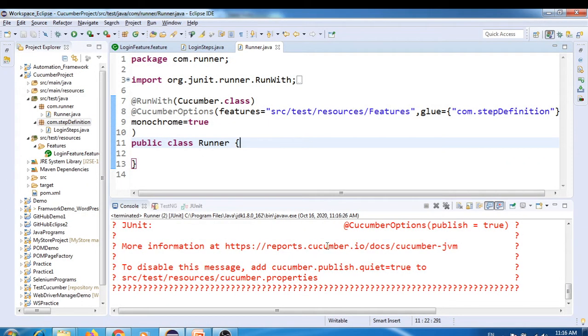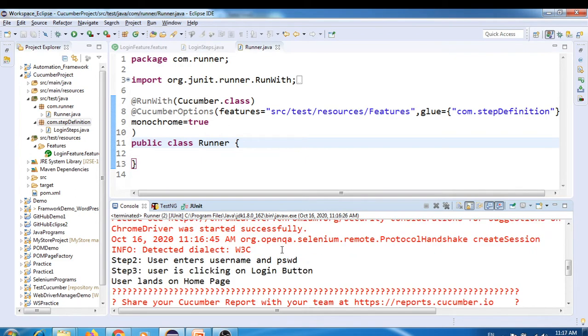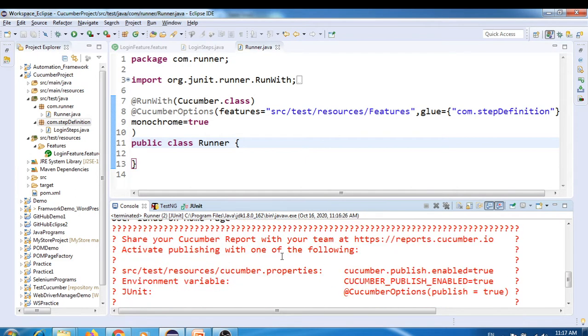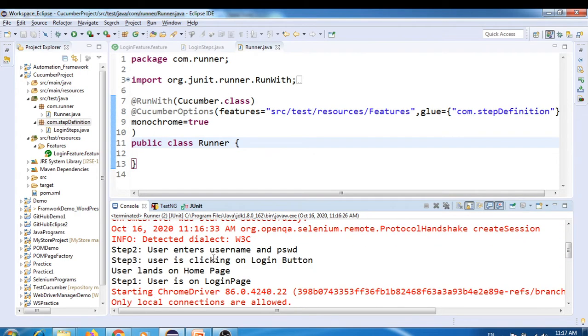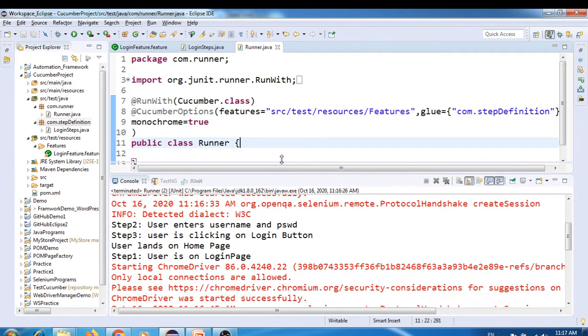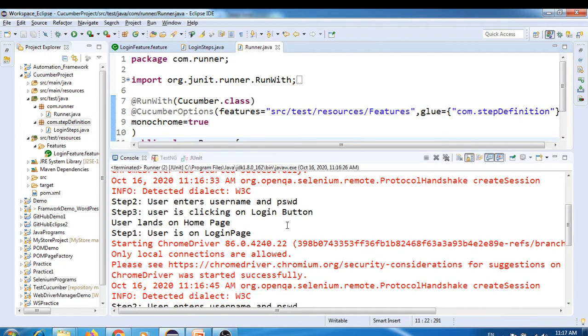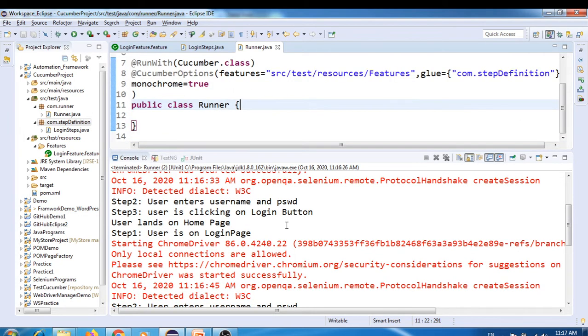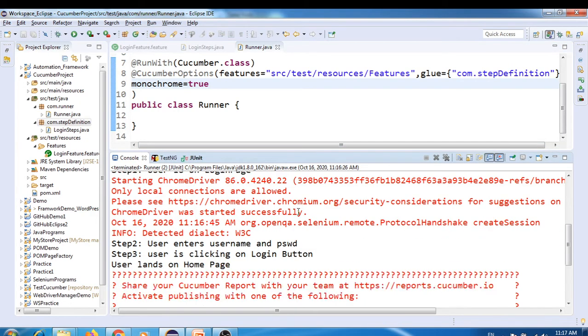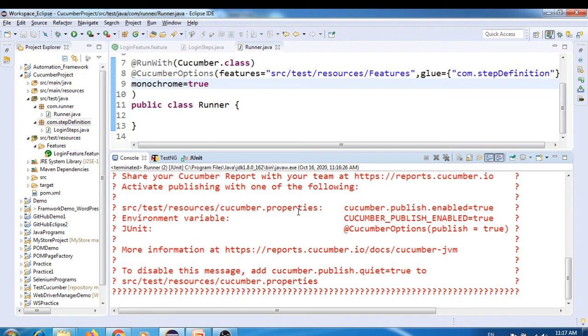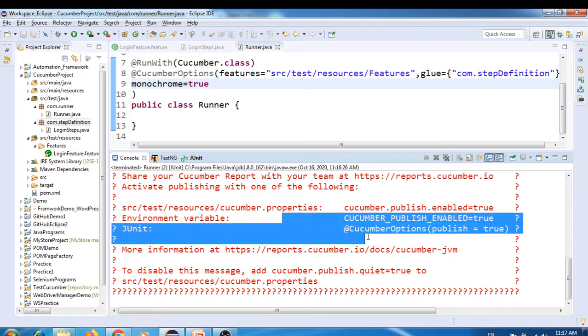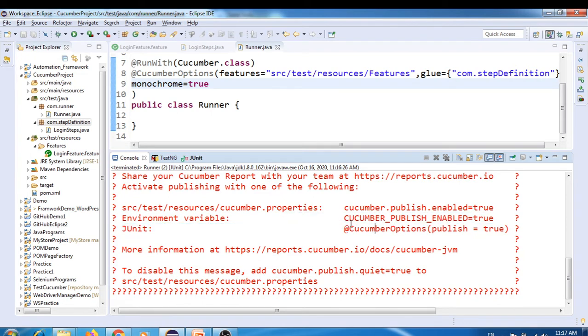Yeah, now you can see those question marks are not coming in the box, so you'll get the good console output if you use monochrome is equal to true. And if you have more scenarios, then you'll easily identify why we use monochrome is equal to true, or how we see the console output. Okay, these are only a couple of scenarios, so you cannot identify, but here you can see those question marks are not coming in the box.